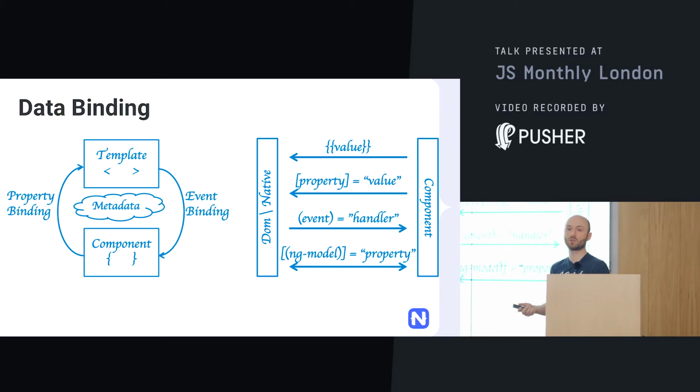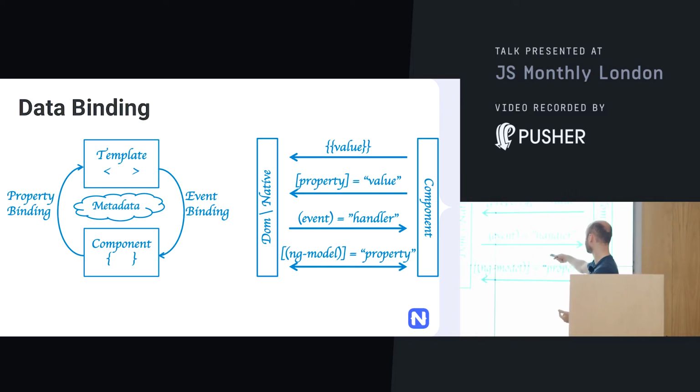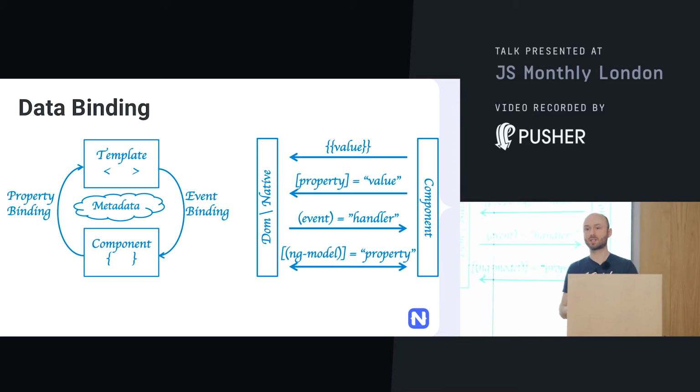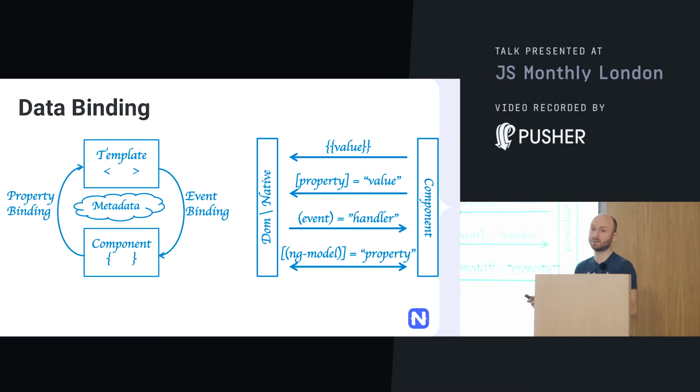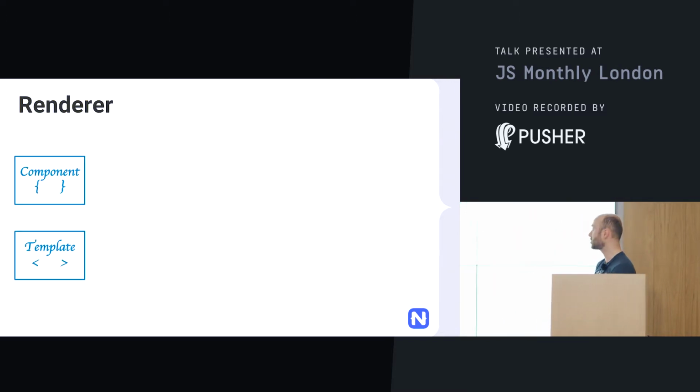If you click on an item or slide or do any of the other events, then you can use the brackets to call a specific function. And then with this one, which is called banana in the box, is how you do two-way binding. That's a combination of the property binding and event binding. The really cool thing is that it's a standard that works pretty well for you, and you don't even have to think about what really happens on the DOM side. And then the other thing is how the renderer is structured in Angular.